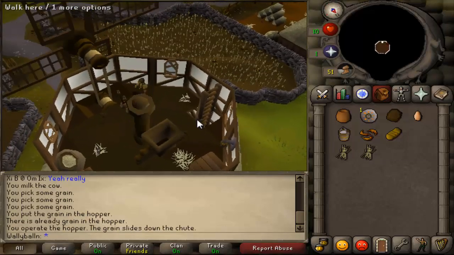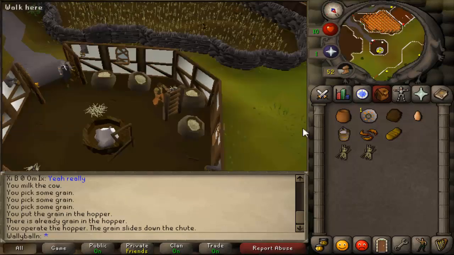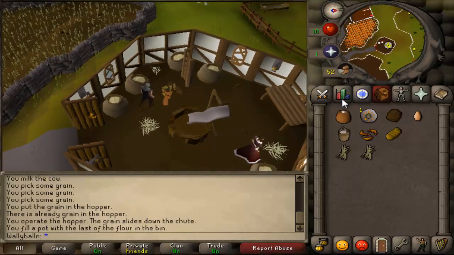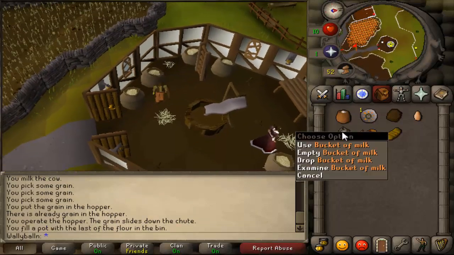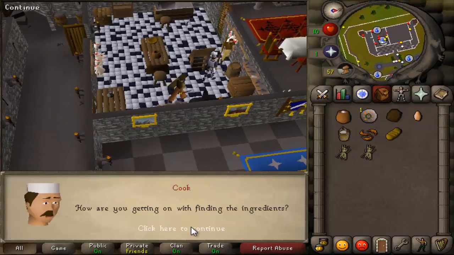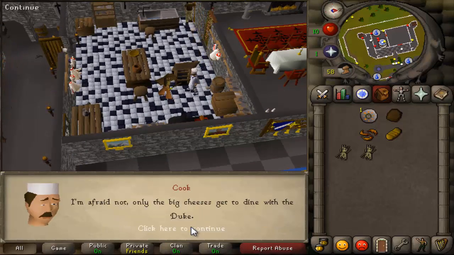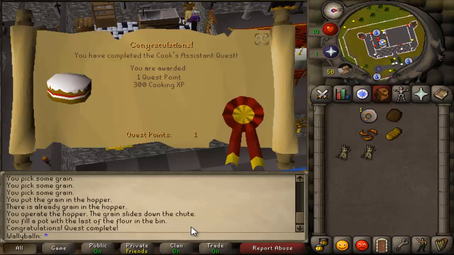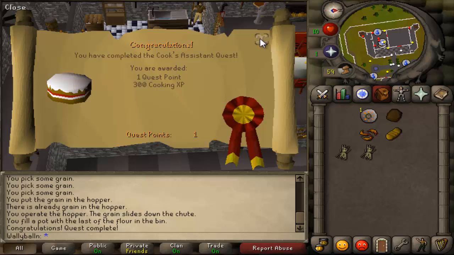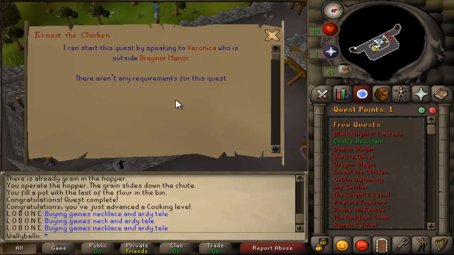I don't have any real goals right now on my Ironman account, but I feel that I should get as many quests completed. That way, I have the quest points, and it won't take me that long to get the quest points that I need to do Dragon Slayer. Well, I guess you could just say that Dragon Slayer could be one goal, because it would be nice to have that rune plate body, and it would also be awesome to achieve that and get my rune plate body without buying it from another player like I did on my main account.